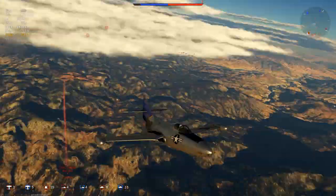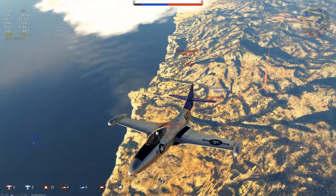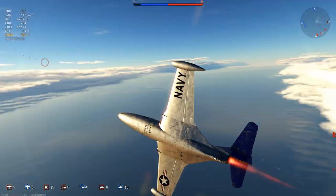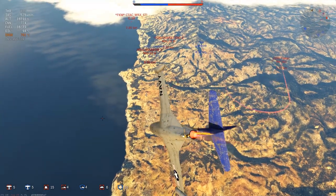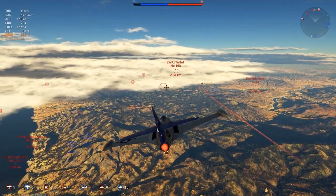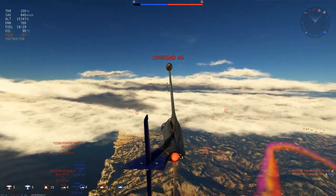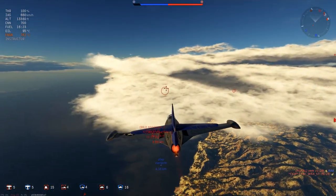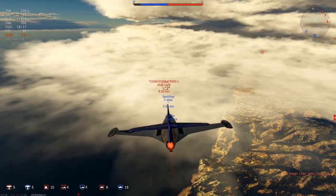I've also picked up a tail in the form of an ME-163, a plane that really annoys me in War Thunder — it is far more maneuverable than it has any right to be. In real life, the kind of maneuvers you see 163 pilots perform in War Thunder would cause the stress to split open the rocket's own fuel tanks, causing the chemical compounds to combine and turn the 163 into a massive fuel-air bomb. I make an attempt to shoot it down head-on, which is usually the easiest approach since you'll always have better guns, but this pilot is smart enough to evade. The easiest way to deal with ME-163s is simply to fly away from them — they only have around six minutes of fuel, so on a map the size of Spain they're probably already past bingo fuel and won't make it back to base.